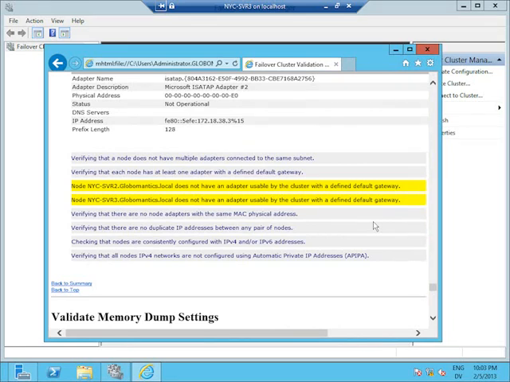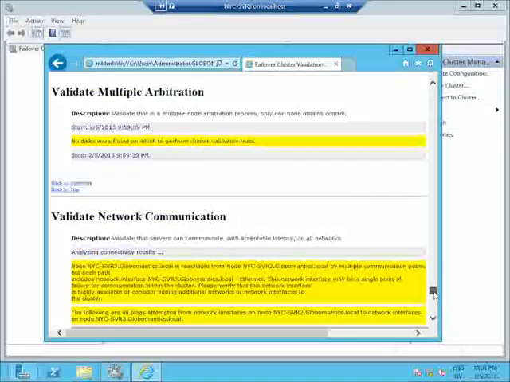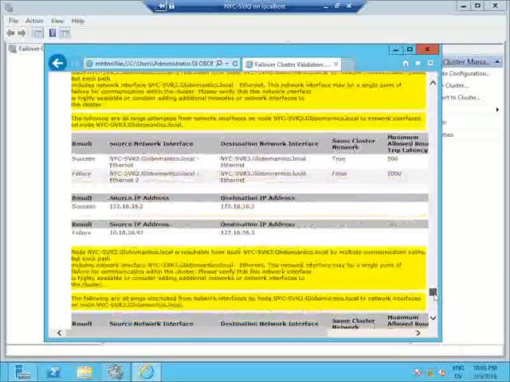Real world, you almost surely do need a router address, a default gateway address, to get data to the other portions of your network. Scrolling down further, there are a couple of different concerns related to disks. It was unable to validate that the disks available were able to use certain kinds of storage functionality. Now that's again because I did not configure any disks to start with.